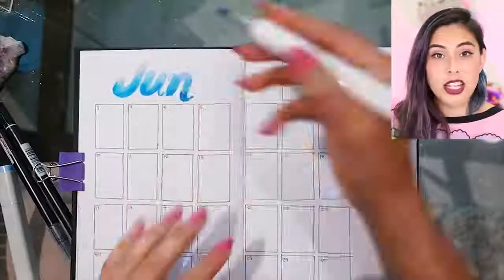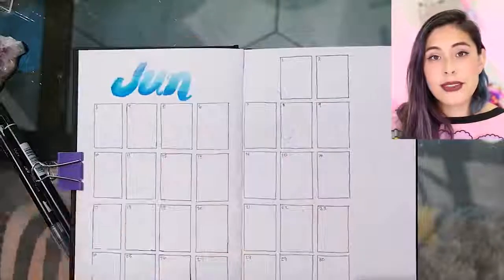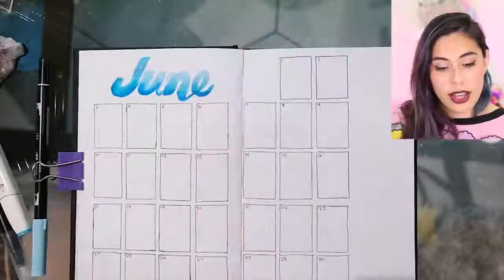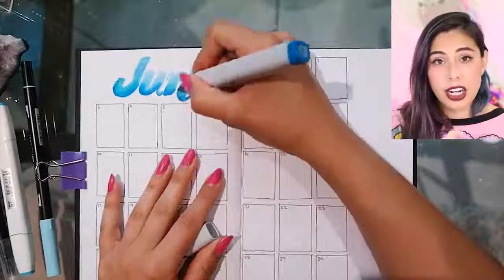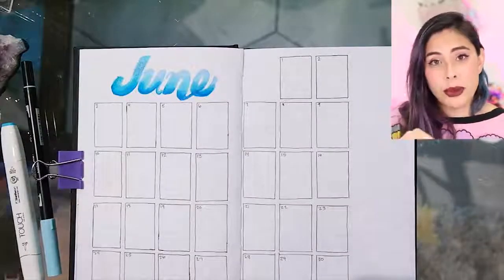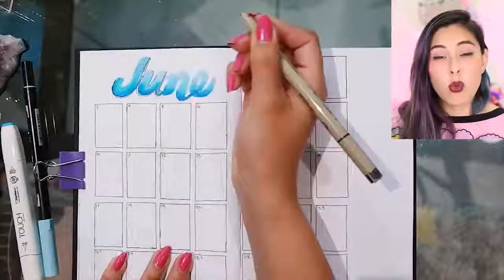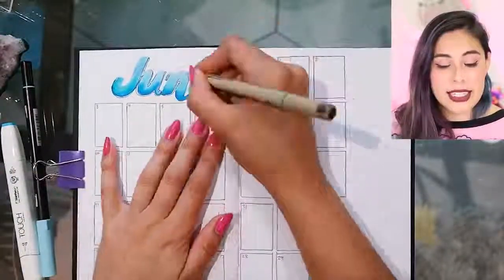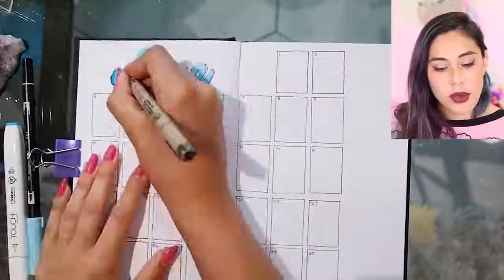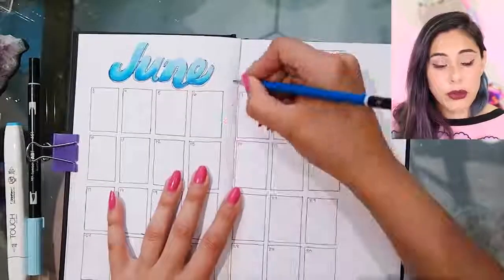I decided to make it look kind of watercolory, and I used a bunch of different blues. I used 3 different types of blues, and I started off with the lighter color, and I wet the paper with the lighter color and then got the medium blue and blended that down, and then got the darker blue and added it, and then went back and forth with the different colored markers to try to get this watercolory gradient blue color like the beautiful ocean. So that is how I achieved the gradients of blue for June.